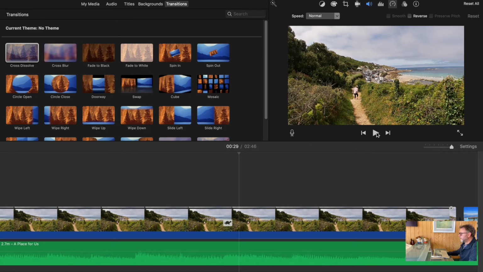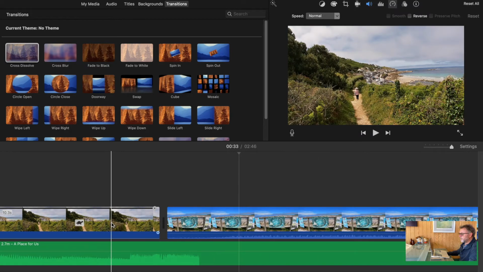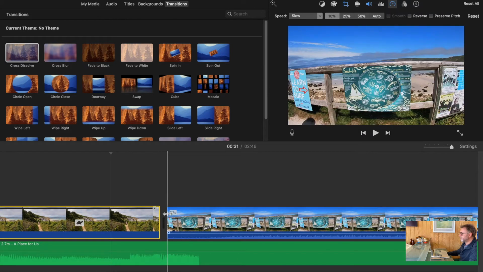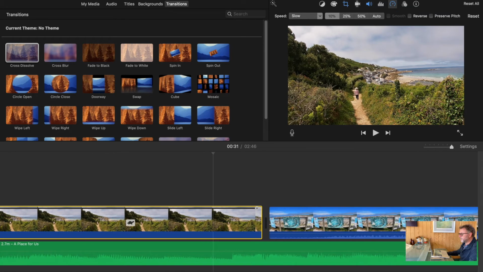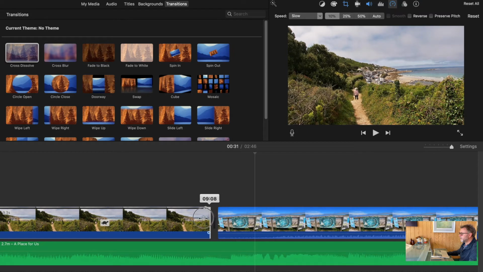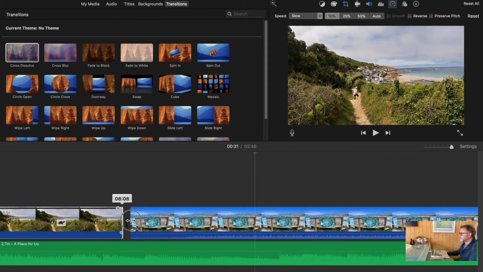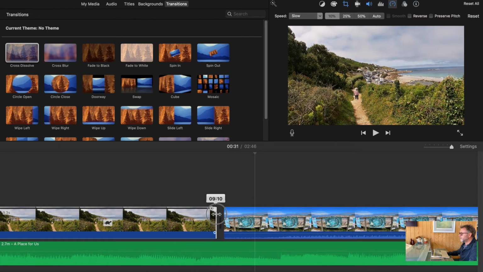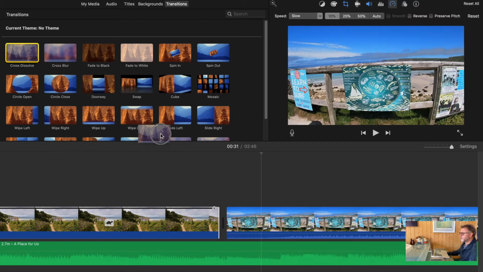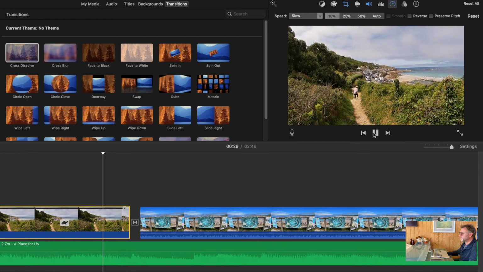Oh, wait a minute, I think the music improves somewhere, or changes. So what we'll do, trim. Now the other way to shorten a piece of film is not to cut it, but just grab the end of the clip. You see those two arrows. If I hold down the left button on the mouse, it'll allow me just to take it back. So I'm going to pull that back and let Caroline just get down the step and change there. Put in a transition and see where we go.